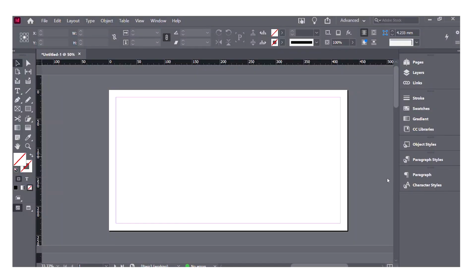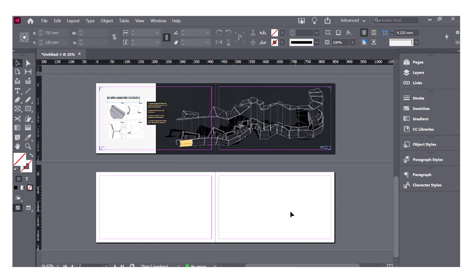So I think the first thing to think about is scale, whether you want your portfolio to be landscape or portrait. But personally, I normally opt for landscape because of the screen dimensions. I think it just works best when you're sharing your screen. It just looks better landscape.